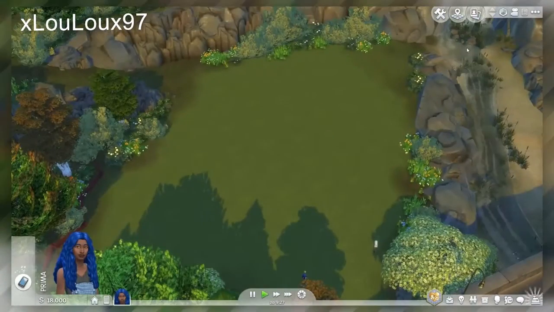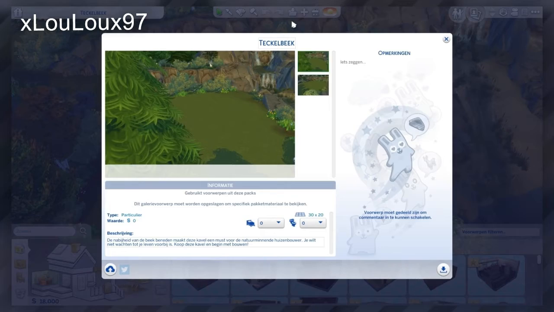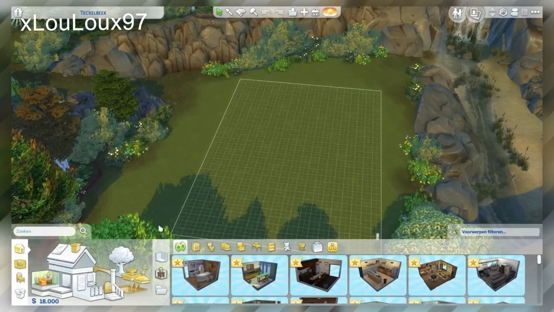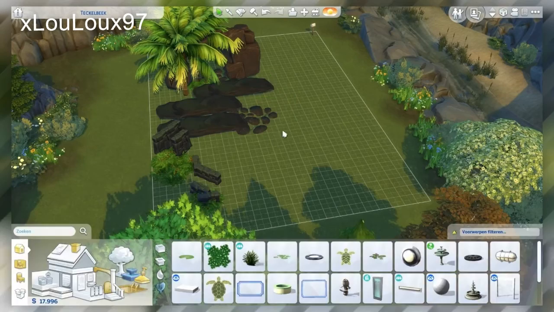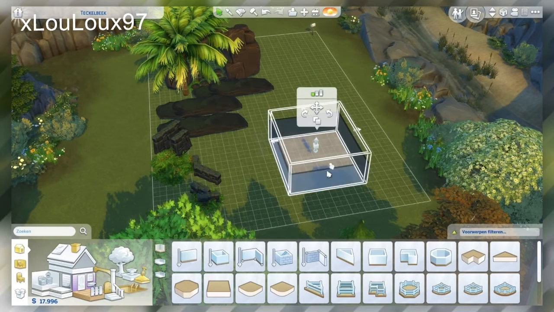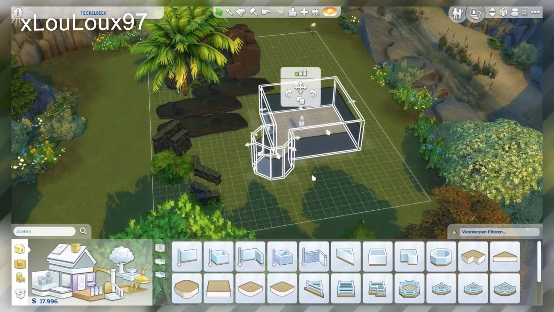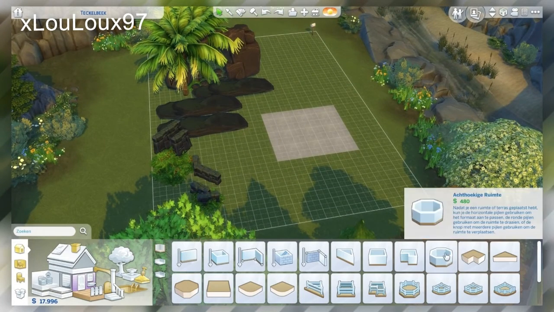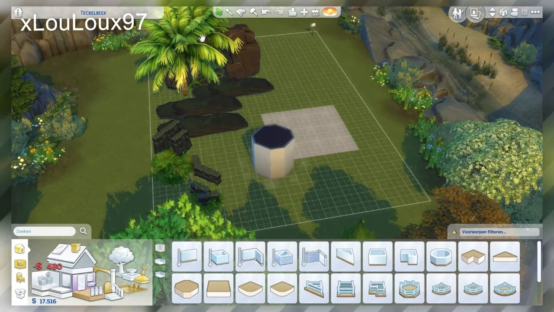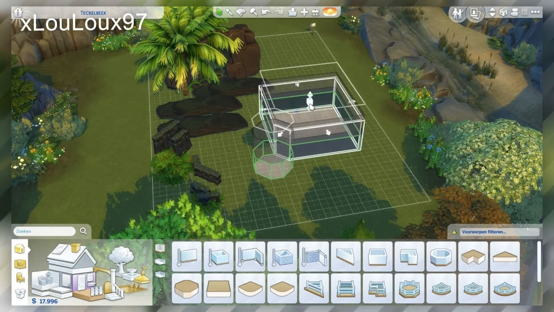So I really wanted to build a pool around here, but always checking how it will look a little bit in the gallery. I think that's very important. Right here, these are the debugs that I want to use for the pool. As you can see, this is going to be a round pool with an area, but you have to do it like this because now the rooms are separated from each other, like I show you now, and you're going to need that.